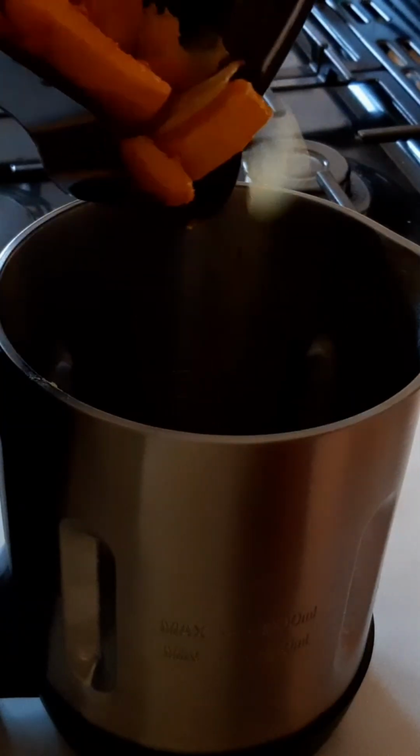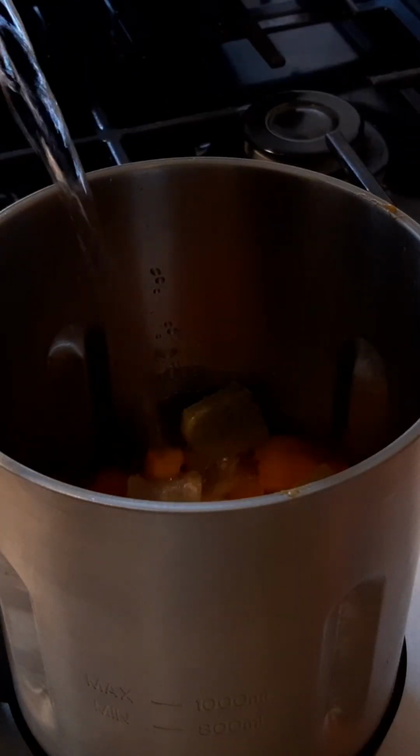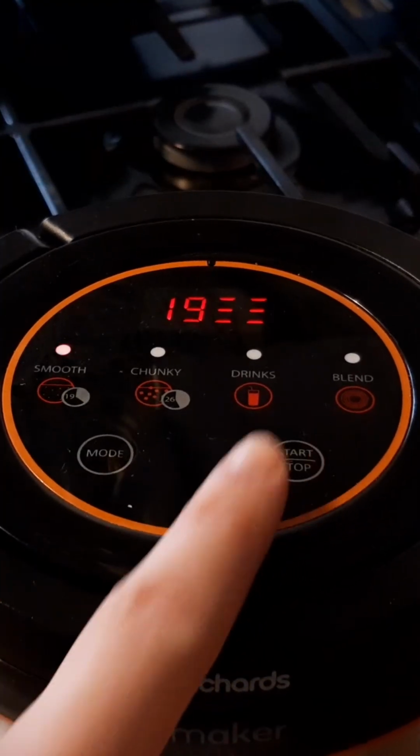Add all the ingredients, and keep all of this juice too, there's a lot of goodness in there. Add your vegetable stock and cold water up to the line on your machine. Plug it in and set it to smooth mode. I'll be back in around 19 minutes. Alright, that should now be done.